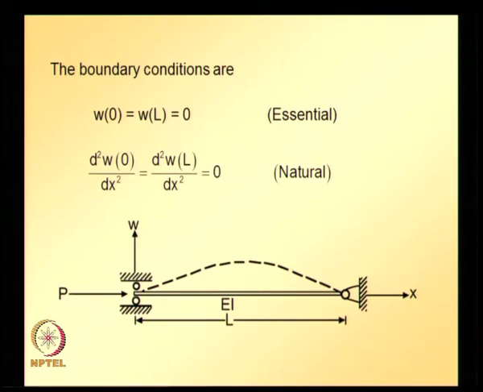So, you can also verify that thumb rule once again for this particular problem. Now we have the boundary conditions and the differential equation for this problem, but this is a fourth order differential equation, whereas the general one dimensional boundary value problem that we looked at is a second order differential equation. So somehow we need to make some substitution here to bring this fourth order to second order.